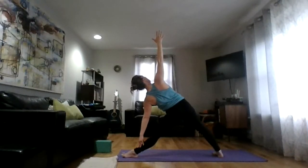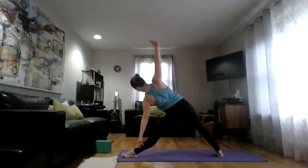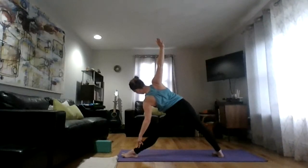Pull the hips in and down. Think of reaching your tailbone down toward your heel, pulling that left sit bones down to meet that right arch of your foot. Take one more big inhale. And exhale. We get ready for half moon.